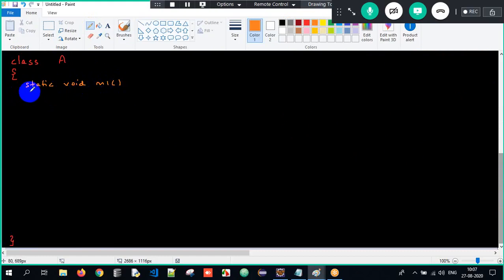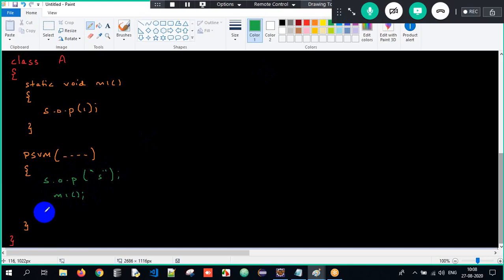Here I will write SOP 1. And here I'll have my main method: public static void main, String array of arguments, open curly braces, close. Here I'll give the implementation as SOP start, then I will call the m1 method, and then SOP end.